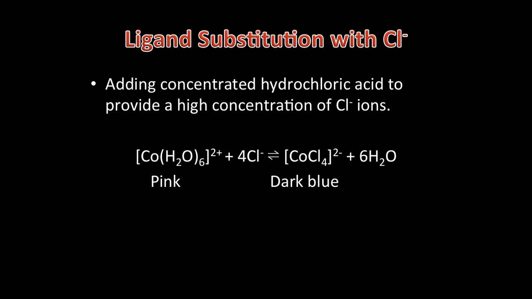If you add excess concentrated hydrochloric acid to the cobalt hexa-aqua ion complex, a similar ligand substitution reaction occurs, whereby the 6 water ligands are swapped for 4 chloride ions. This is a simple colour change, with the pink solution turning to a dark blue solution. Again, it is a reversible reaction and the colour can go back from blue to pink if water is then added to excess.